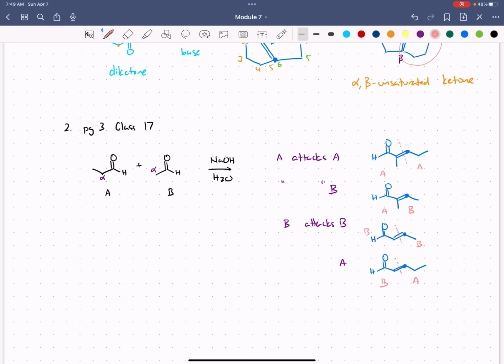And you want to drip in the molecule that can be an enolate, because you want that enolate, once it's made, to be surrounded by its partner. Not a bunch of itself, but a bunch of its partner. So if you look at your page 4, I have B, which can become an enolate, sit in the separatory funnel without the base. And then I drip a little bit of that into a basic solution. And then once that B turns into an enolate, it is surrounded by A. A lot of A, because A was in the round bottom flask.